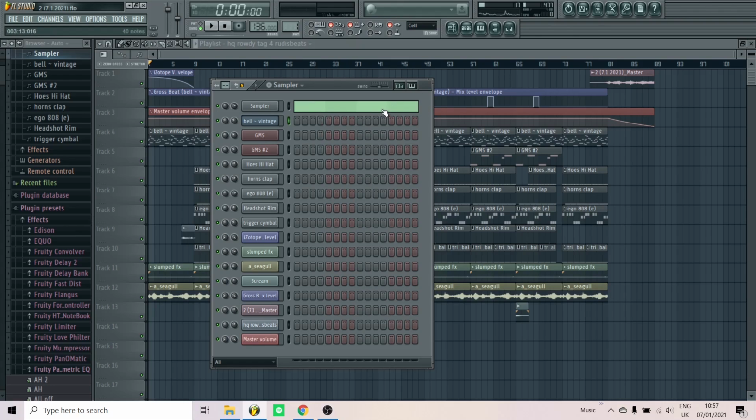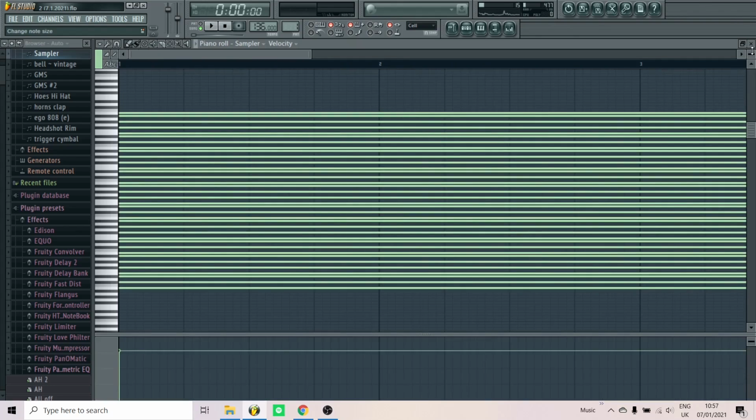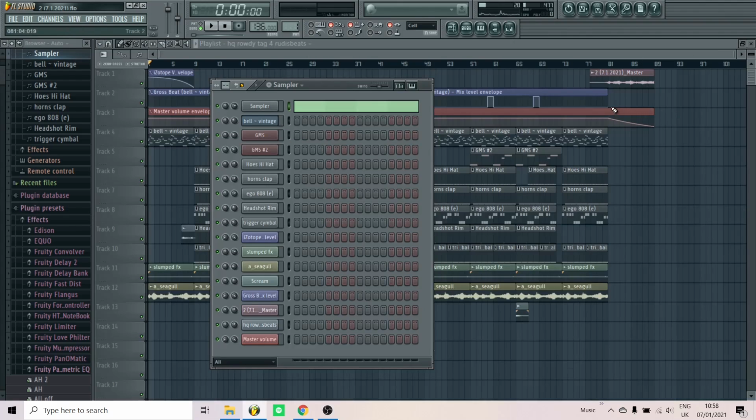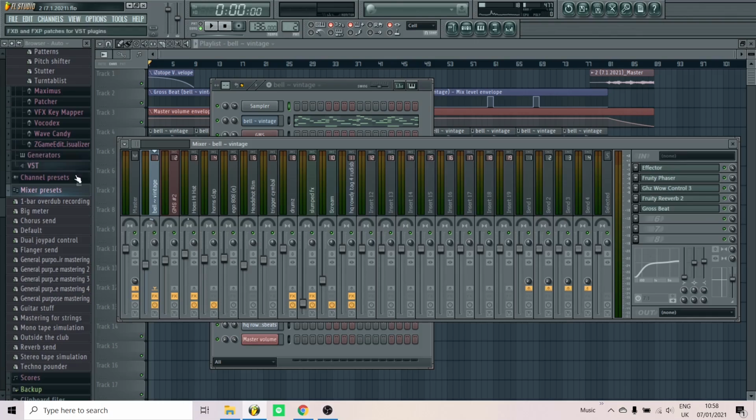So yeah, first thing I did, as I always do when I make melodies, I select the scale, and yes, I made this beat in B major. And I do it because I'm not a trained musician. I don't know all the scales. They are not in my head, and it's just easier and faster for me. And if I make a melody, I know that it won't be off key. So yeah, I made this melody. I'm gonna play it for you real quick. I'm gonna take off these effects.